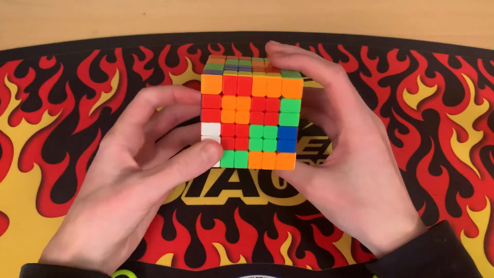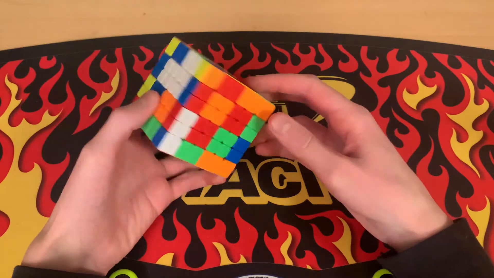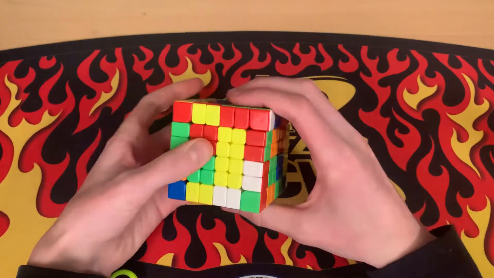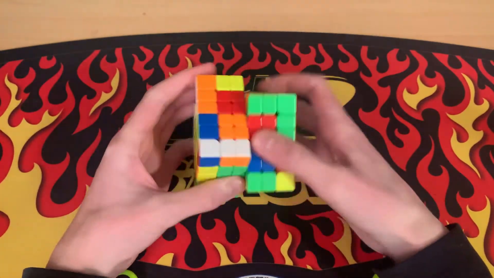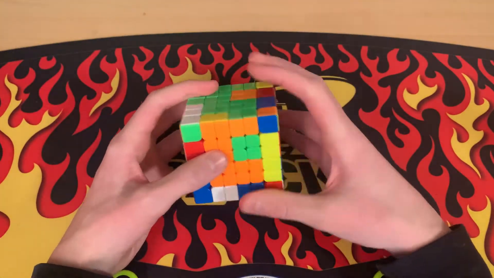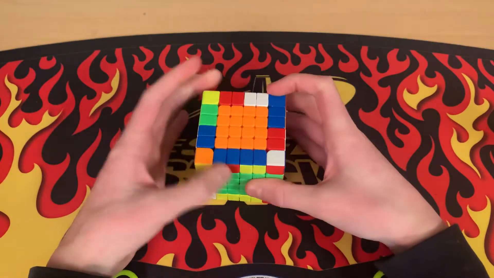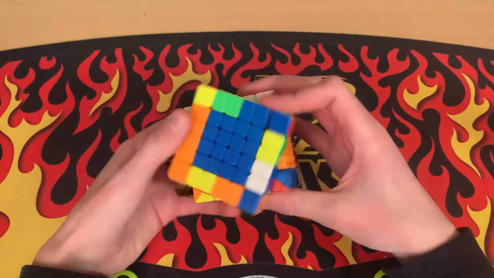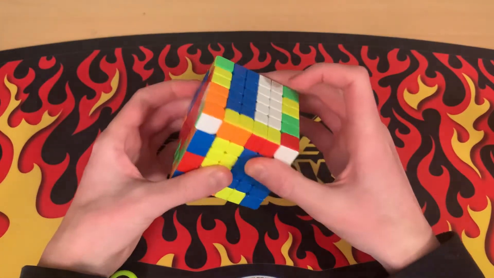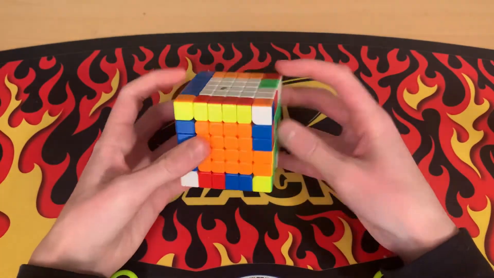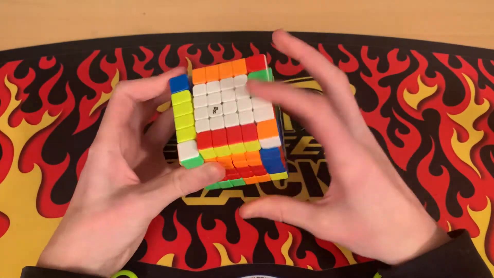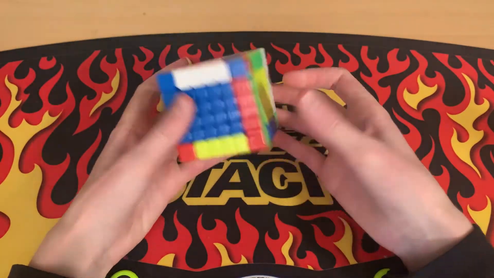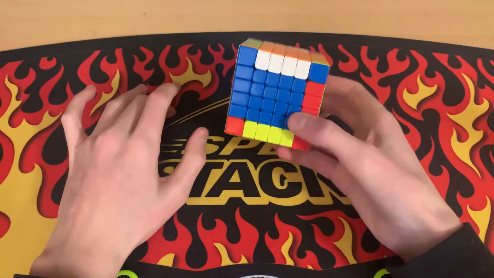Look how cool that looks. It's so weird like the centers are so huge. It's awesome. So now you can just start solving with whatever your favorite four by four method is I guess. I don't actually use the reduction method. I don't know why I started doing that but I usually use this rou method to solve four by four. So but most people don't know that so I'm just going to do the standard reduction method. So yeah so you can just solve it like a four by four. It's kind of fun. Is this method good for speed solving? I don't think so because the edge pairing takes like a really long time. But it's definitely just fun to do just general messing about.